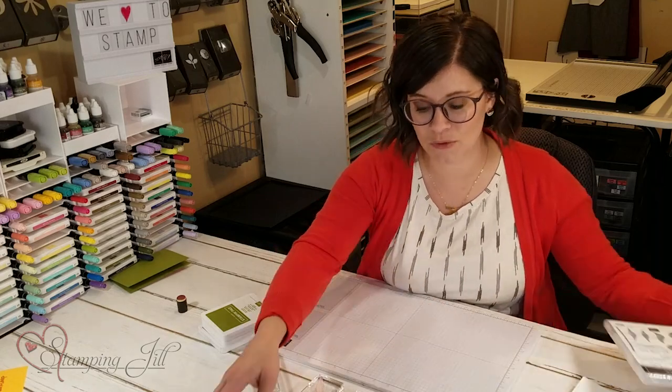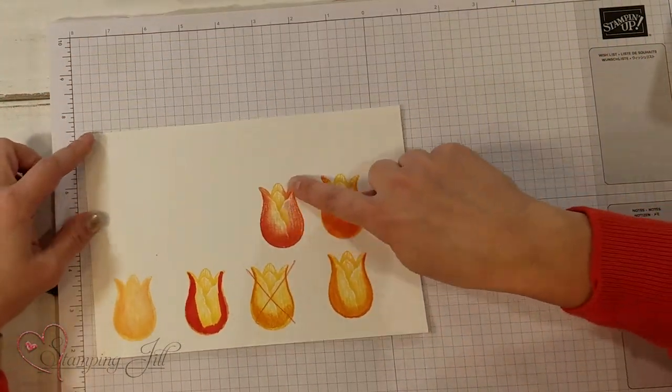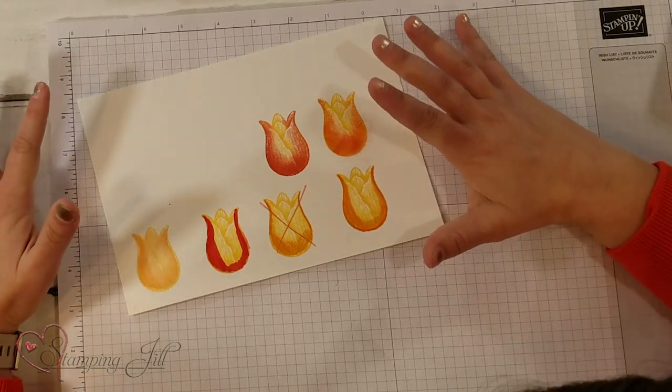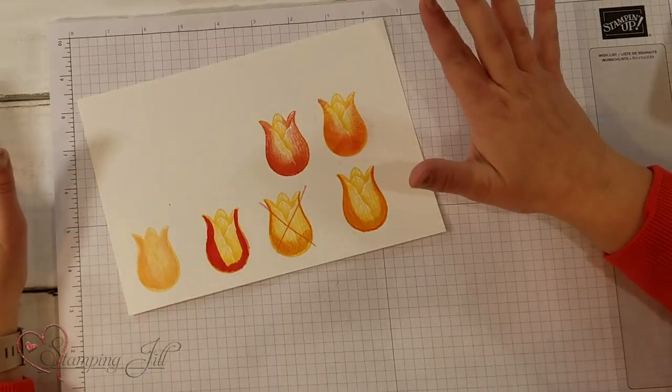I've had a lot of fun playing with this stamp set. I want to tell you about one sample in particular. I was on Pinterest and I found a card I loved — so pretty — made by Kylie from Stampers Workshop. I couldn't figure out quite how she had done it. She had this two-tone look for her tulip that I loved, so I tried all sorts of things: watercolor pencils, blends, sponging. Finally I got smart, clicked her link, and she explained just how she did it on her blog.